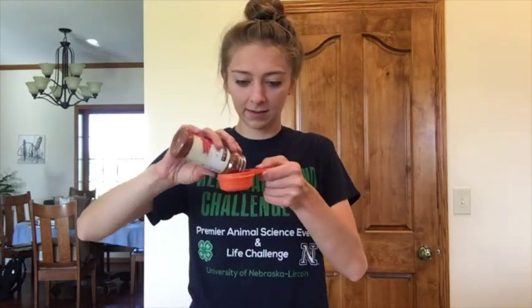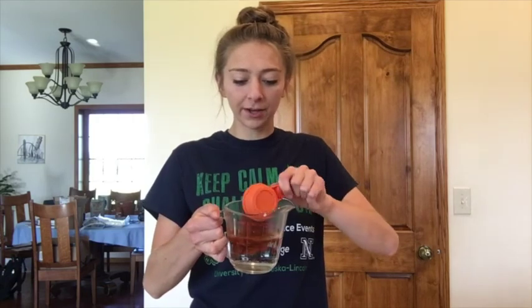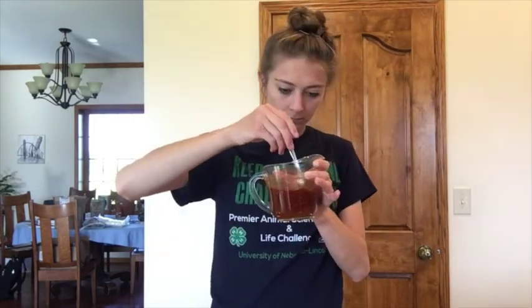Then, after you've measured out your 1/4 a cup, you're gonna go ahead and dissolve it in the cup of water. One of the nice things about using spices from your kitchen is they're already in tiny, tiny little pieces. So you don't have to try and fish out the remnants of leaves or flowers or anything like that before you go and put your fiber into your jar or container. Okay, after it's good and mixed, you're gonna go ahead and pour it into your jar.